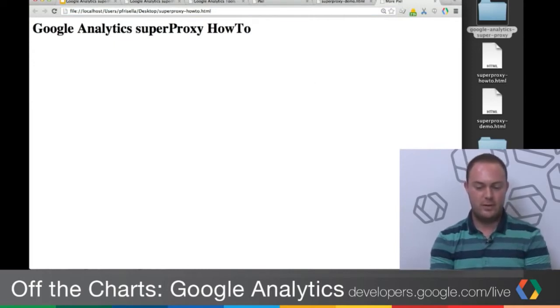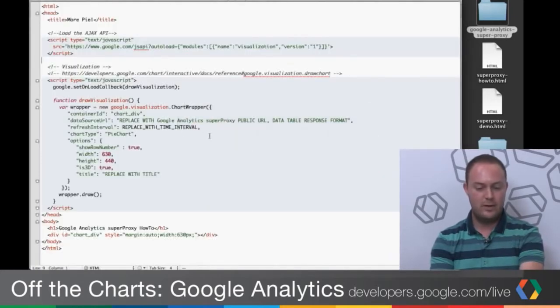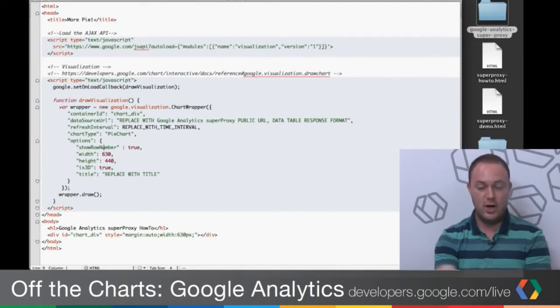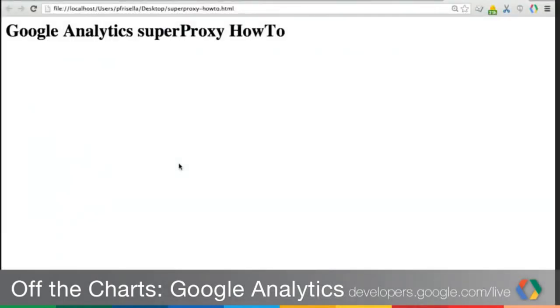example. If you look at the source for this file, you'll see it's just the standard JavaScript here, nothing customized. You could copy and paste this yourself and use it, and I can provide this later. There are a couple of things we need to get. So let's create a query, and let's see if we can get our chart to show up on this.